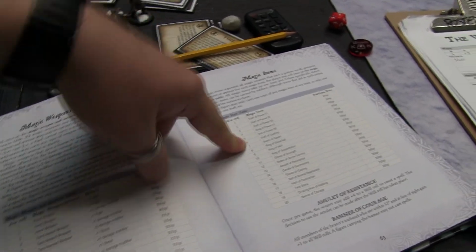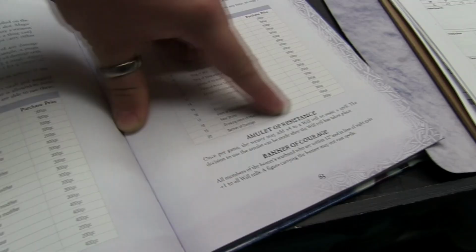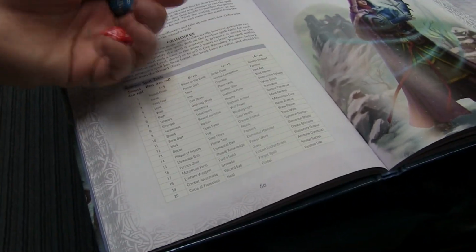So do the magic item first, see what it is. So roll d20 and see what kind of magic item you found. Got a 13. 13, you found yourself an Amulet of Resistance. So once per game, the wearer can add +4 to will to resist a spell. So now we're going to roll red as the high dice, so top, and then blue as the low dice.